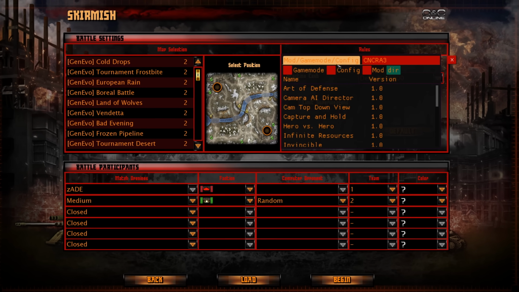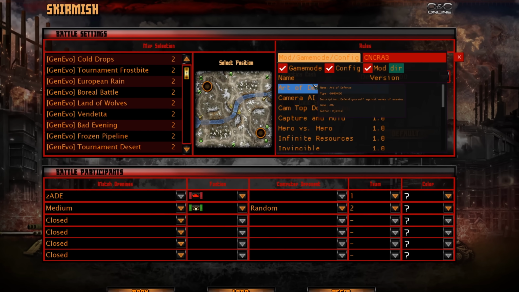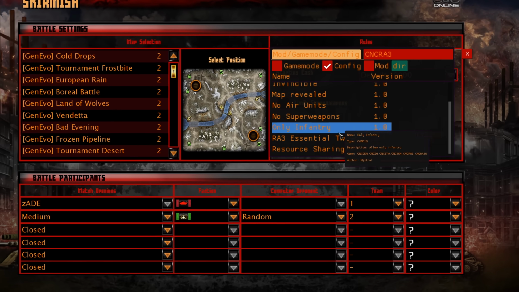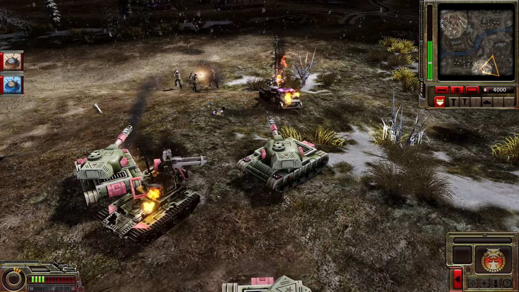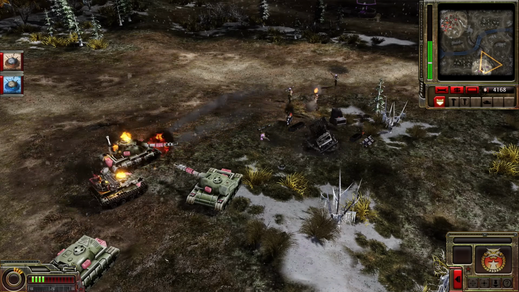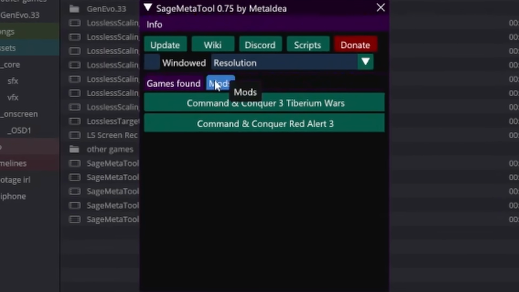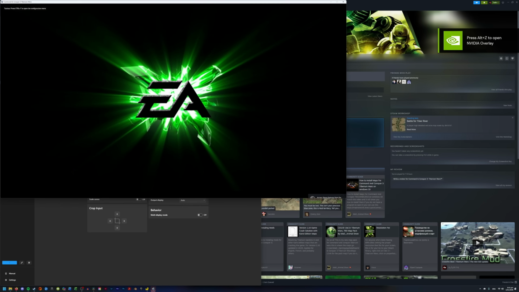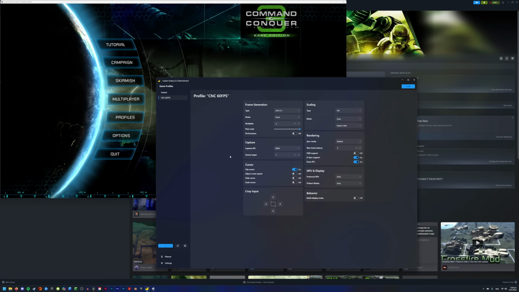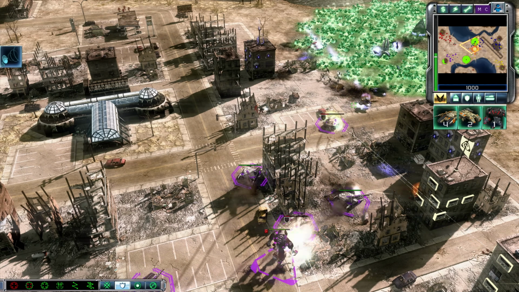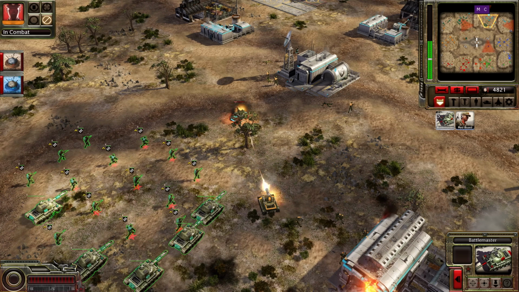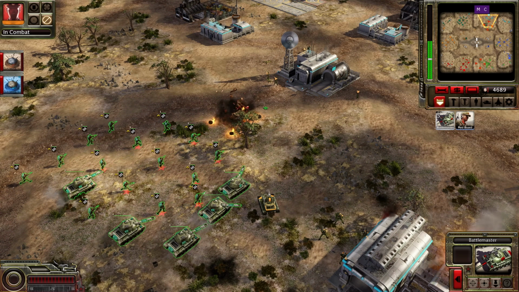If you do want to go further, there is a menu that will appear in-game where you can mess with settings and whatnot. I'll let you explore that in your own time, there is quite a lot there. Now, lastly, if you want to use both programs together, it's as simple as doing all the SMT stuff first, remembering that you'll need to launch in windowed mode, and once you've got the game running, complete the steps for lossless scaling. We're now running at 120 FPS with extended camera zoom at 4K. A pretty good way to bring in the big 2.6, I reckon.